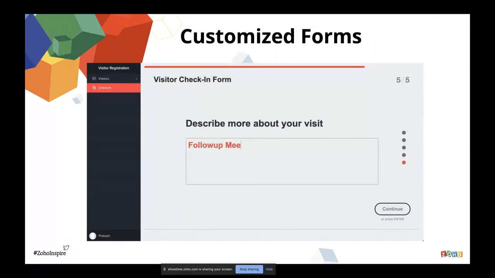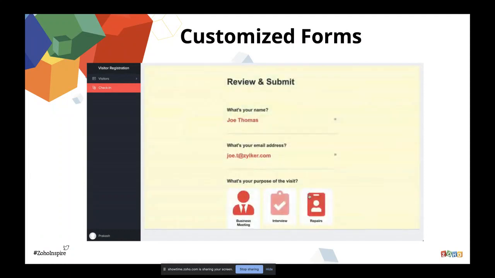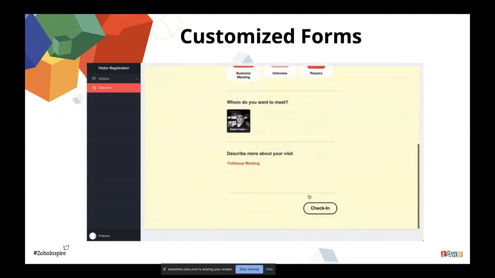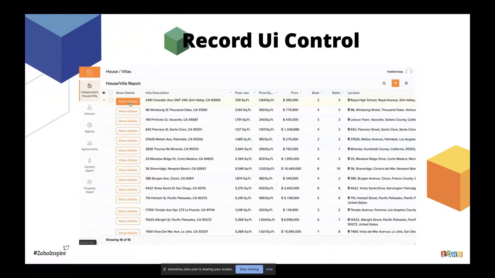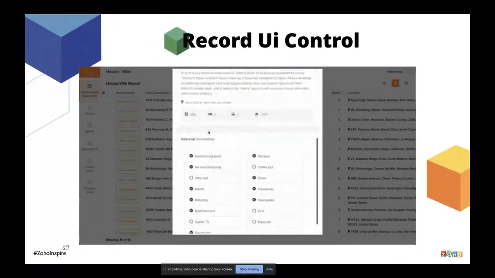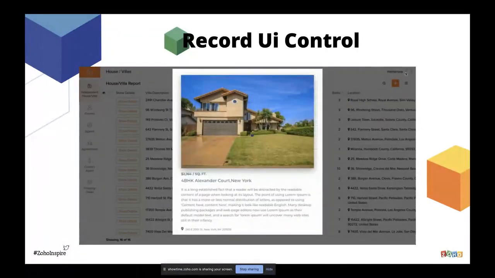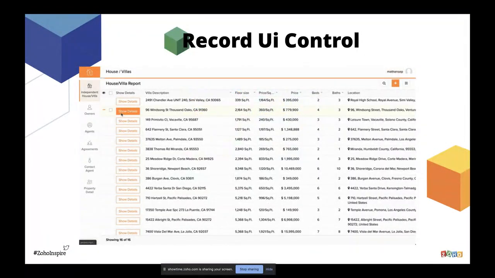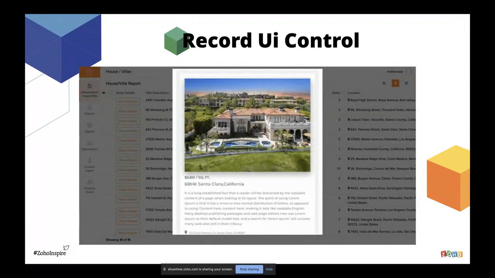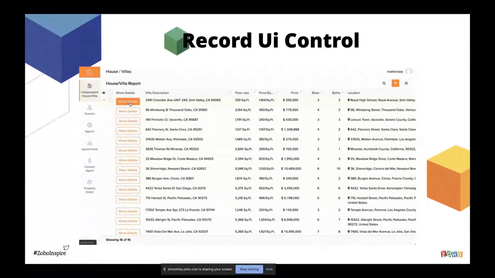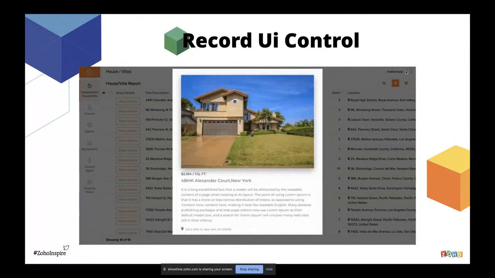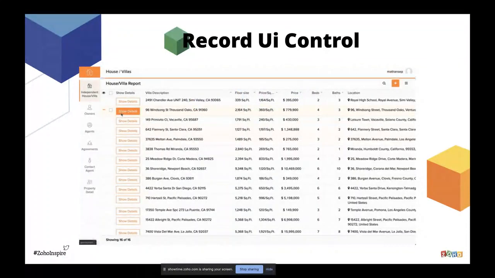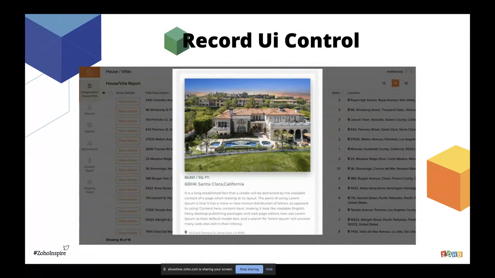So even after the form is getting the data, you have a review and submit page where you can summarize everything and show the UI control of every record, right? So again, if you see, we have added a button and on click of a button, we've just opened up a pop-up page with the summarized information or detailed information of that particular record, just in a better format. So the font and format, everything can be specified by you. The UI and the UX is also specified there.